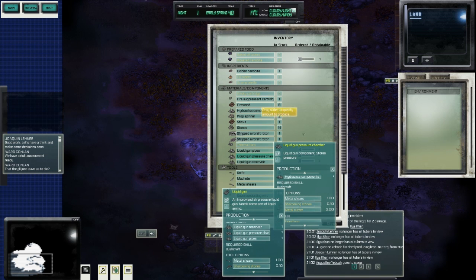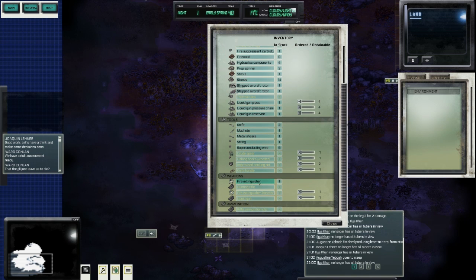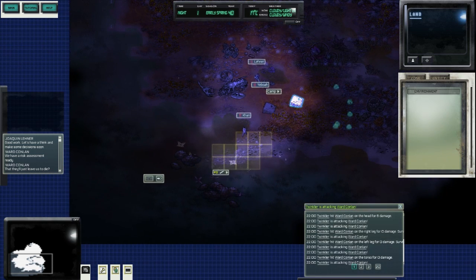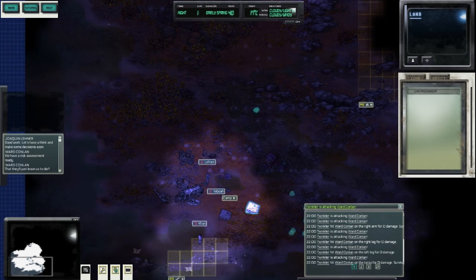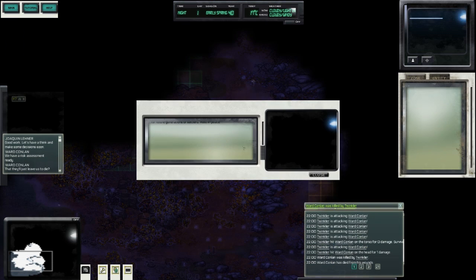So let me see if we can do that, and we'll just close that. It is under weapons, liquid gun. We will build one, and we are under attack from... where are we under attack from? Click there. There we go. And that's a problem. Why is that gone? Oh, because we have to scroll up for some reason.